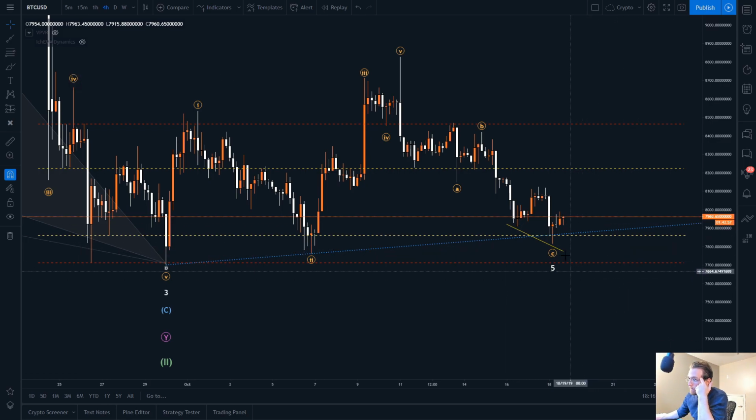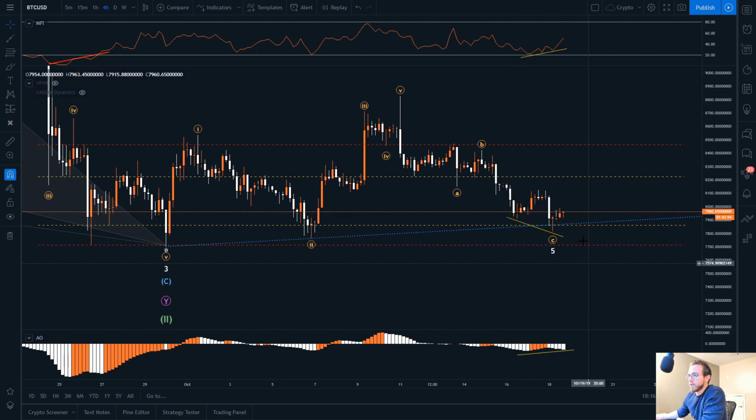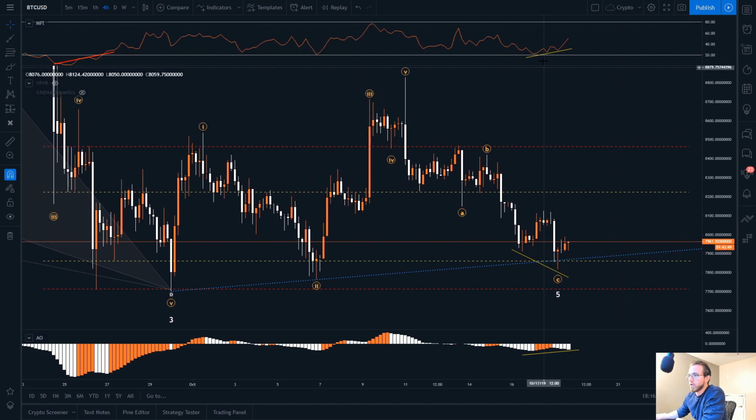And basically, the reason why I have a line here is because there is some bullish divergence going on. We have been getting higher lows on the 4-hour chart in terms of our MFI indicator and lower lows in terms of price. So that's also happened on our awesome oscillator. We've had a higher low here. So that would make sense that there is some bullish divergence here. We also held this very important level of my range lines almost perfectly to the T. First we tapped it and then we tested it again. However, on this wick, we did not make a lower low. We have made 3 consecutive lower lows now. So I think that is extremely important.